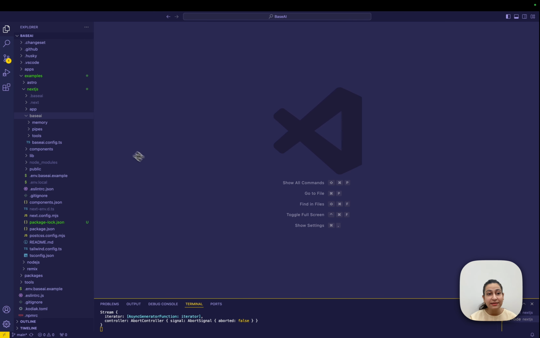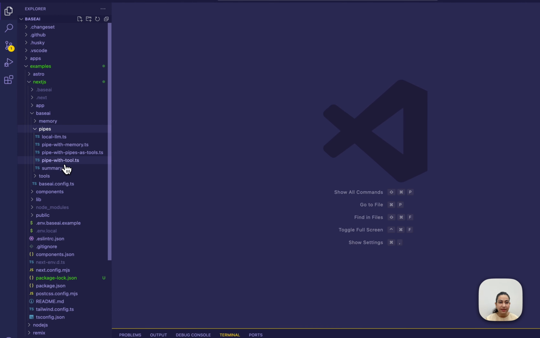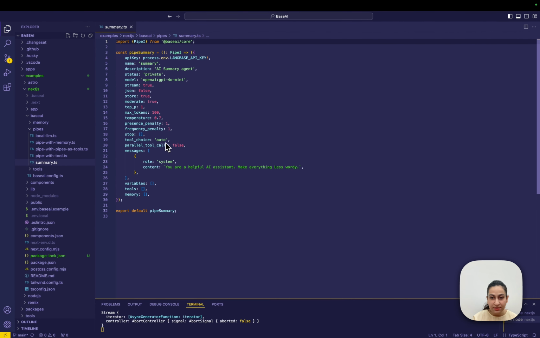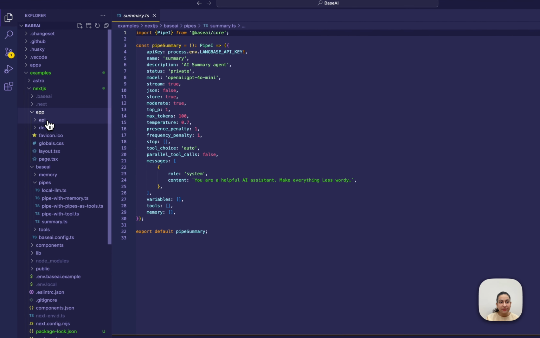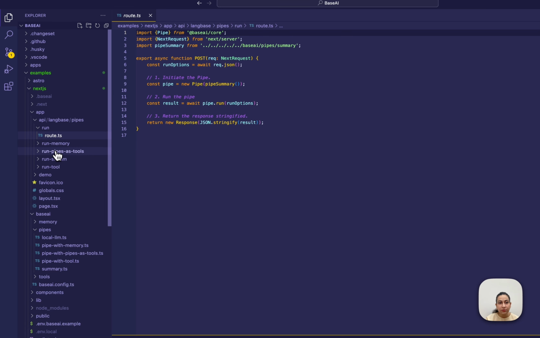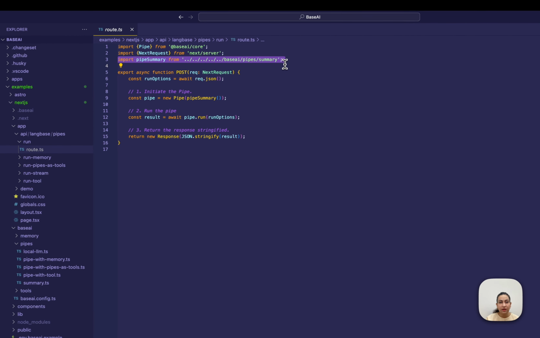The code of these AI agent pipes is absolutely simple. Inside these pipes, I have all the pipes that are running behind these demos. And in the same folder, you'll see that there is an API which has a route, and all these routes are connected to different pipes that are working behind the demos. This includes the summary pipe that I just showed you.